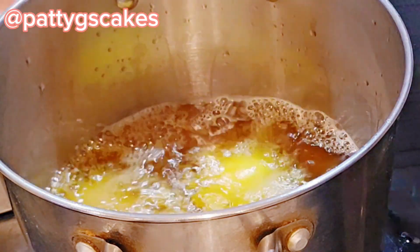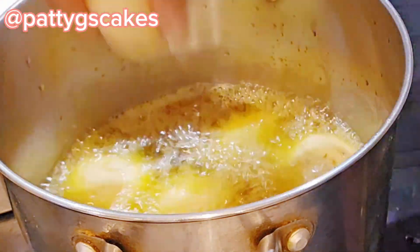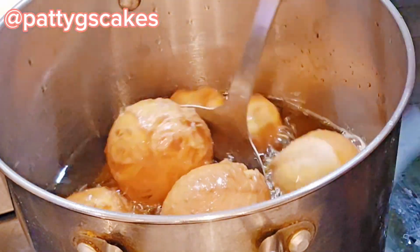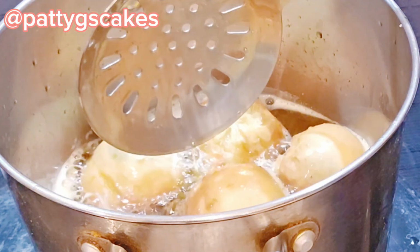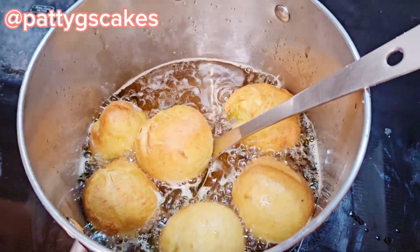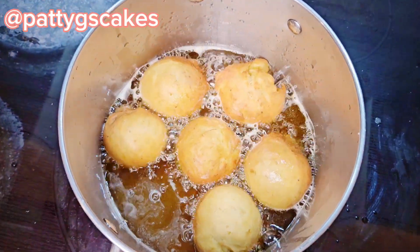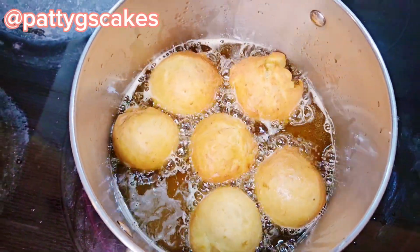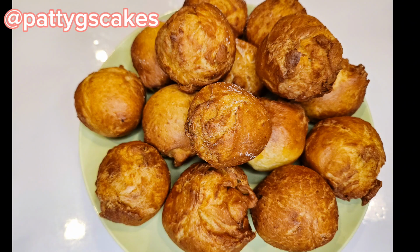This was the last set I was frying. If you notice, my oil is foaming a little bit because this is the oil I used to fry the chin chin last week. I'll be sharing the link of the video up here. In that chin chin recipe, I also swapped sugar for pureed pumpkin. Since that was almost the same time I was frying it, I just used the oil. I just added a little bit more. But yeah, this is the gateau. I loved how it was frying. I just loved seeing it.